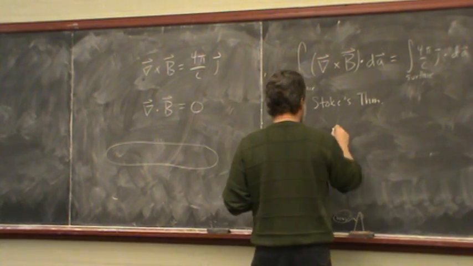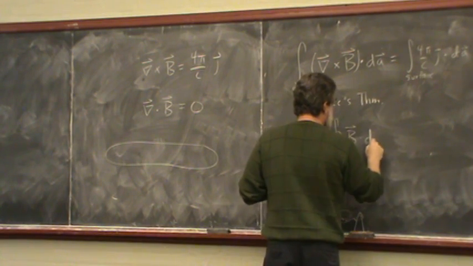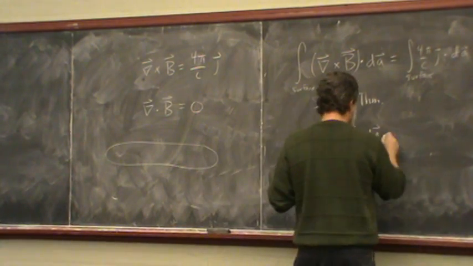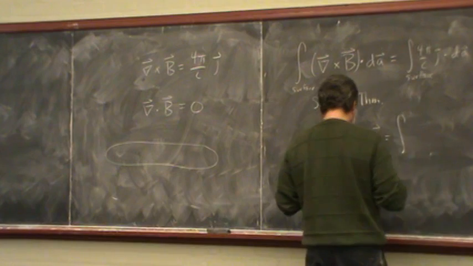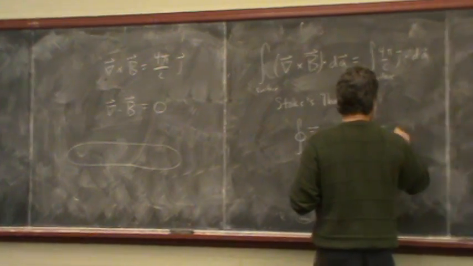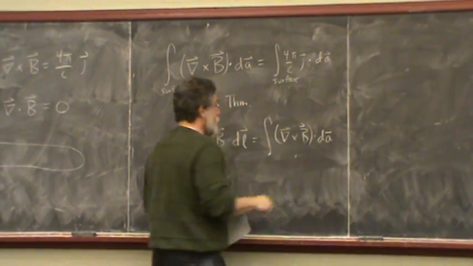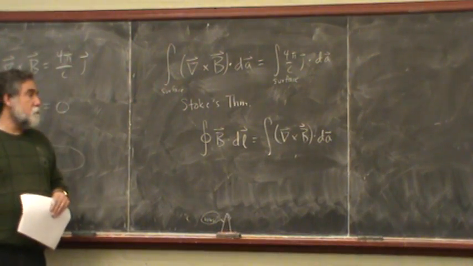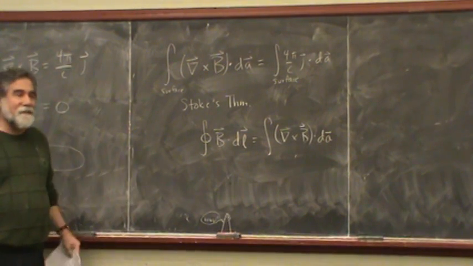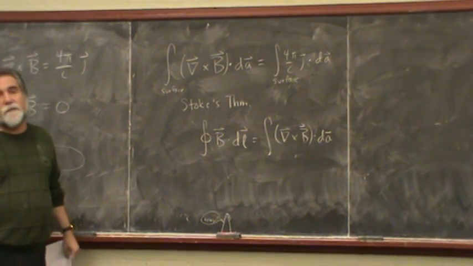That tells me that the integral around a closed path, B dot dl, let's say, just to indicate it's a line integral around the path, is the integral over the surface enclosed by that path of the curl of that vector field. I may have lost a constant there, but it's not really important. We'll make sure the constant comes out in the end. It doesn't have to be the magnetic field. It's of any vector field.